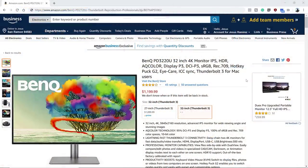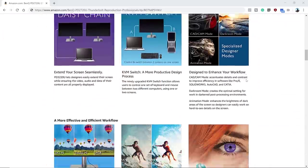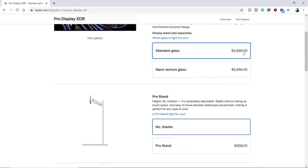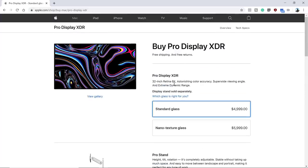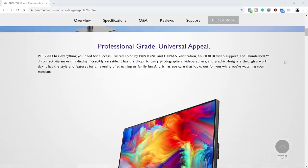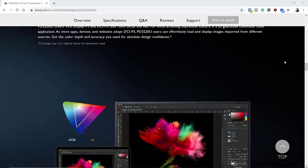Now let's talk about something that could be considered a downside: the price. On Amazon, the BenQ PD3220U currently goes for about $1,200, which is more expensive than your typical consumer monitor. But this is a professional monitor designed for creatives, and to me it's actually a really good value — especially compared to Apple's Pro Display XDR, which costs three times more and you still have to buy a $1,000 stand. To be fair, the XDR has higher 6K resolution, higher pixel density, and better brightness and contrast. But it starts at $5,000 without the stand. For creatives who don't need 6K or don't have that budget, the BenQ PD3220U is a fantastic alternative with tremendous professional features the XDR doesn't have.